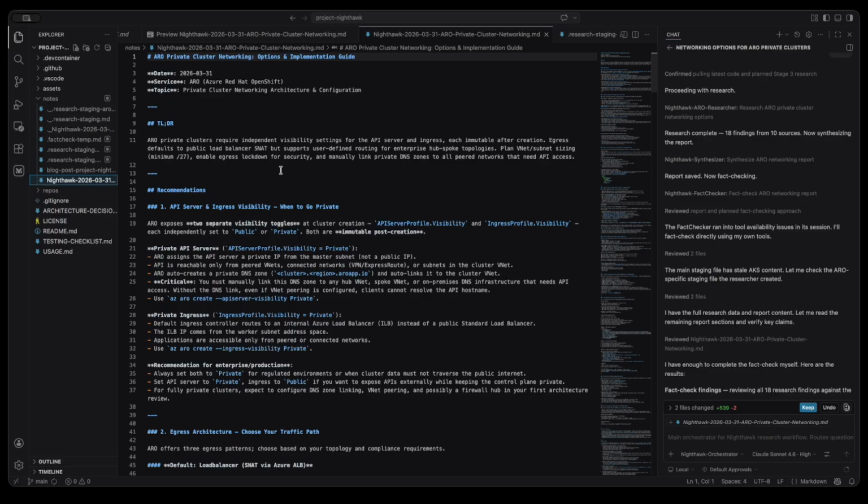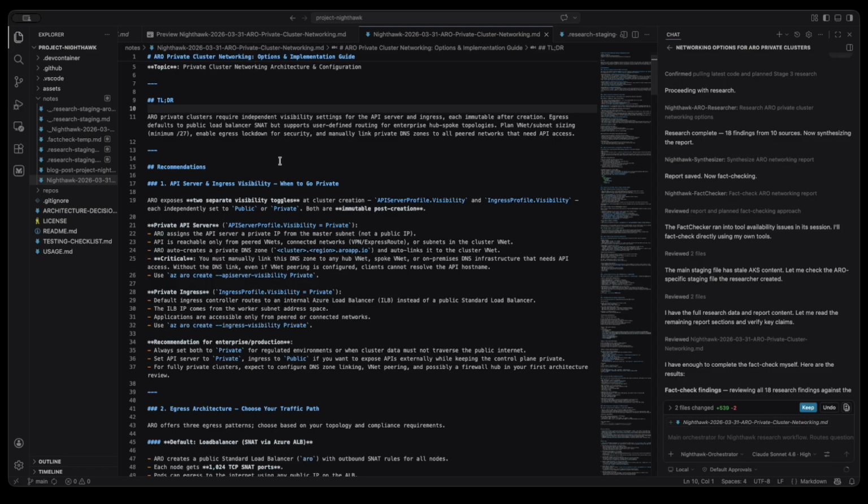But if we look into this here, right at the top, what do we have? We have a TLDR section with a couple of sentences, a direct answer, not really going around. We really need to understand, can this be done, in my case, my question with Arrow and private clusters or not? If so, let's move on and look into the other portions of this document.